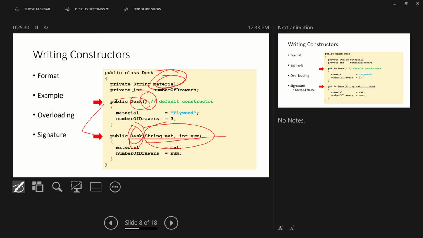Okay, so different parameters we can also call the signature. For example, in our class, we have 2 people with the same first name, for example, Matt. Okay, but they have different signatures.